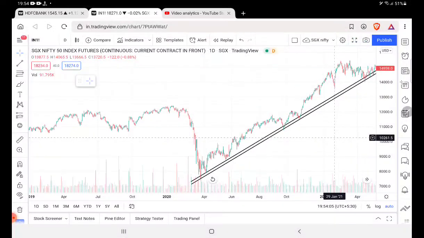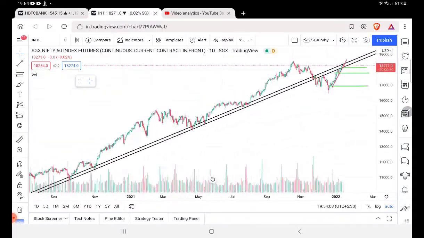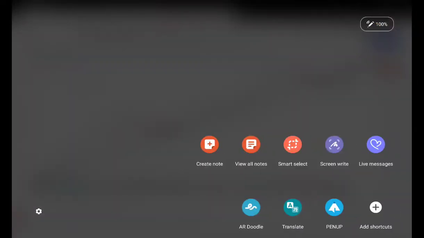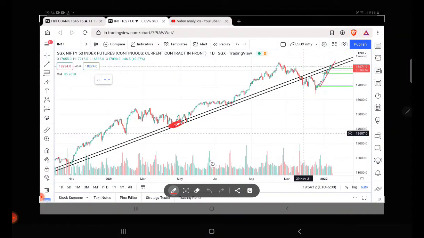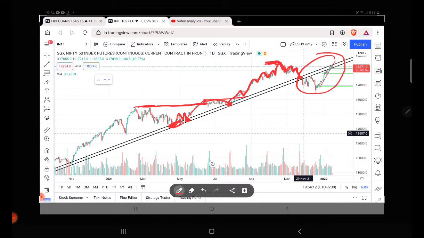Now here we have taken a support. Here we have taken a support. It is going and again taken a support. Again it crosses its high, and again took a support at this trend line. Again a good price action going on, and again it made a new high, and again took a support at this trend line. So here what is happening, let us check that.